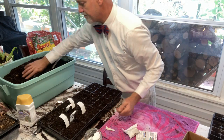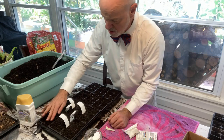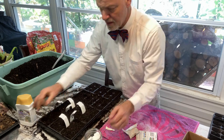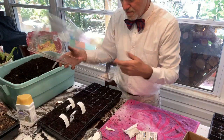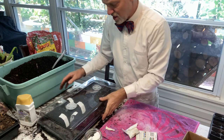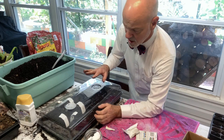So, all right, we will see how these do. I will be bottom watering and I will be keeping this covered with a dome. They will go in our bay window, which gets decent sunlight, but this will go in the bottom shelf. So it's a little bit kind of darker down there.